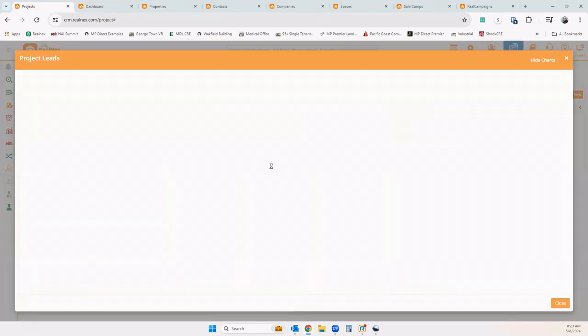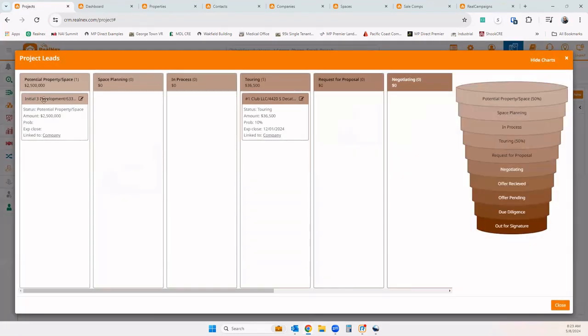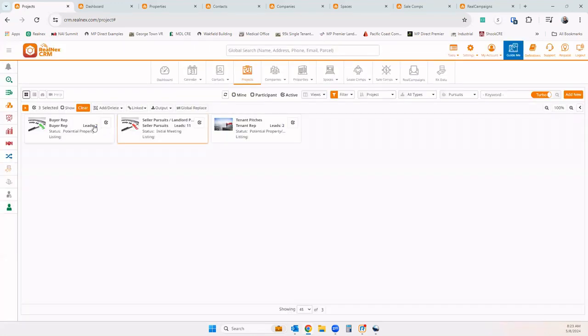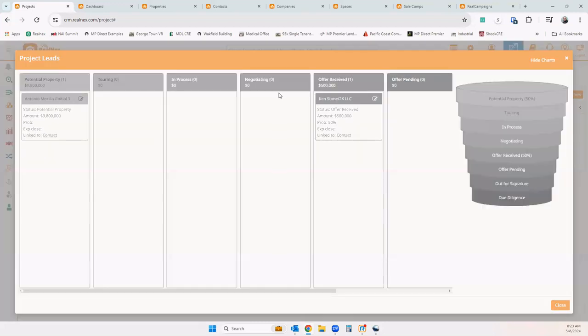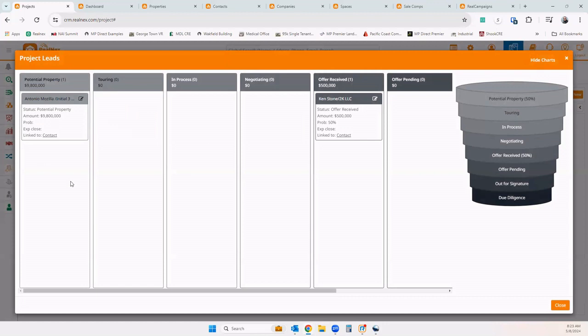You can do the same exact thing for tenant pursuits, potential space planning, or before that, right? Do you currently represent them or not? Maybe you don't have a representation agreement, but you do want to look for some space for them. No problem. You can decide how to do that. Now, one was red, one was brown, and this one is gray. You choose what you're doing with those. Buyer rep as well. Is it an exclusive representation agreement or is it not?